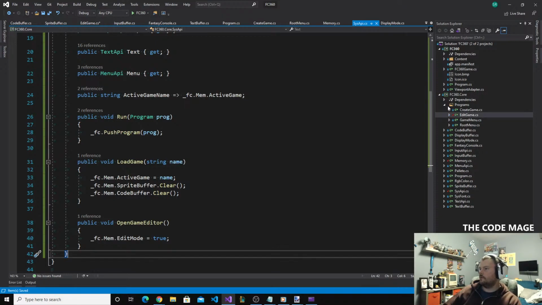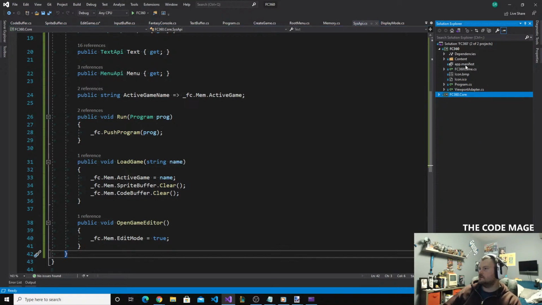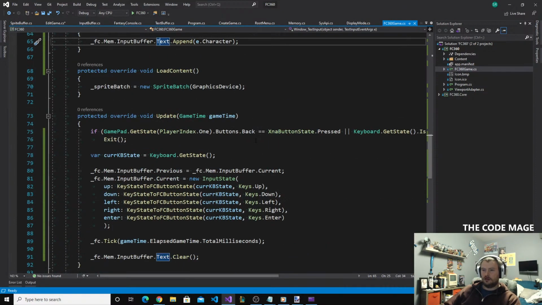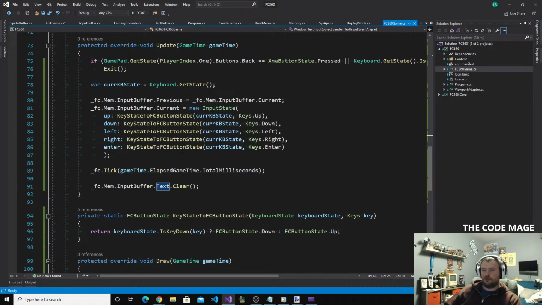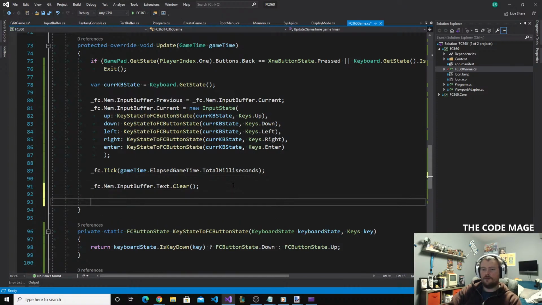Now, when we are back in the outside world here, we're going through our update loop. We're doing a bunch of input stuff. We tick through our normal execution. Edit mode.